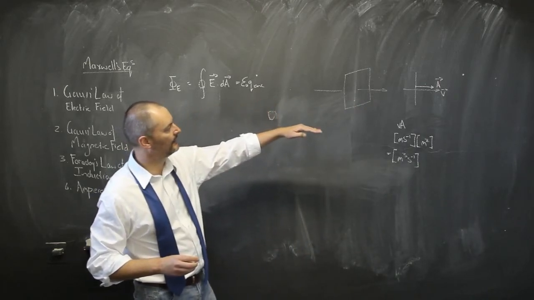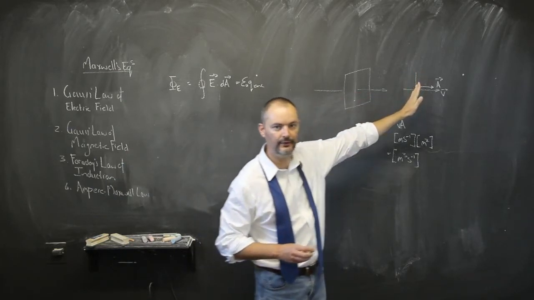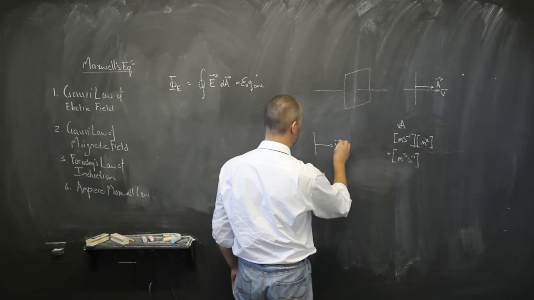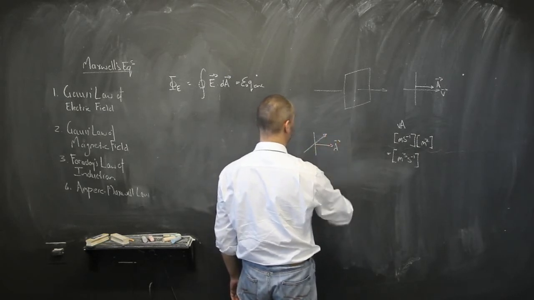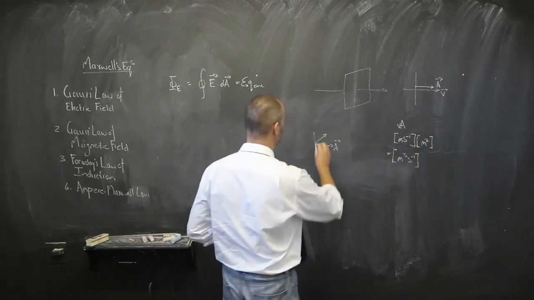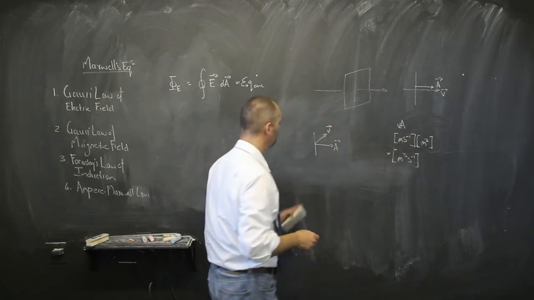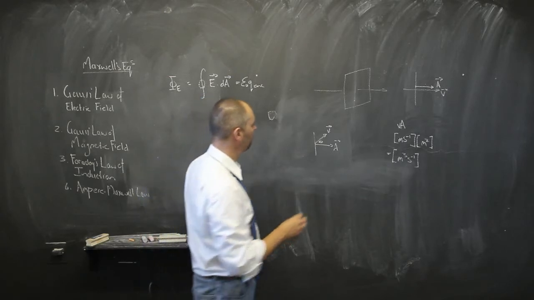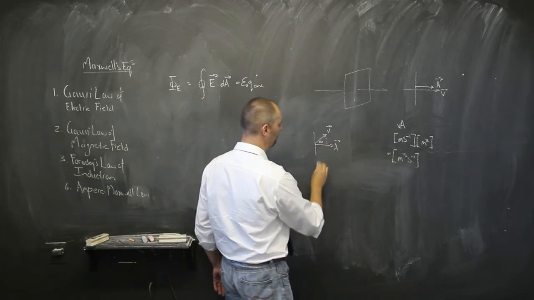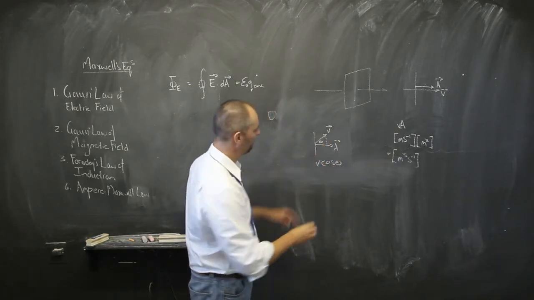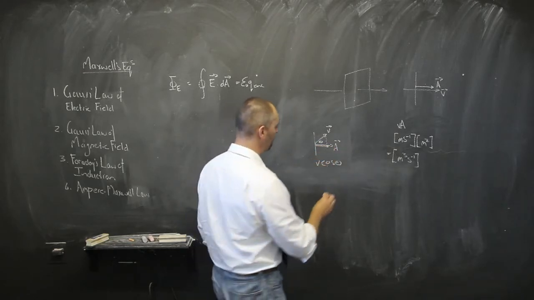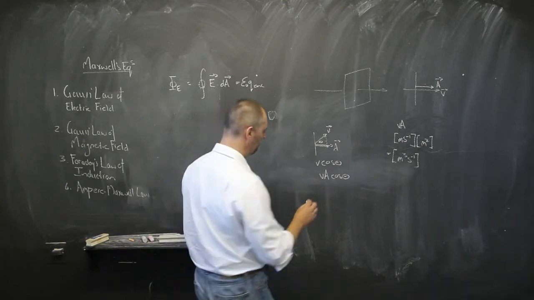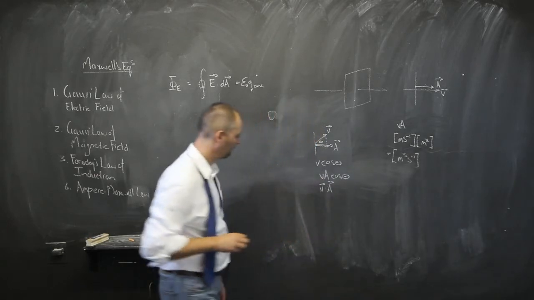Another thing we looked at is, say for instance, this flow is not perpendicular to the side on view of the area. I'm moving it from the top, and there is my area vector, but I noticed that my velocity, my flow is now in this direction. That is now my velocity vector, so magnitude and direction. If the angle between these was theta, and I wanted to look at the component of my velocity vector along A, that will just be V cosine of theta. And if I multiply those two with each other, it would be Va cosine of theta. And we know if we change that into vectors, that is just the velocity vector dot product with the area vector.